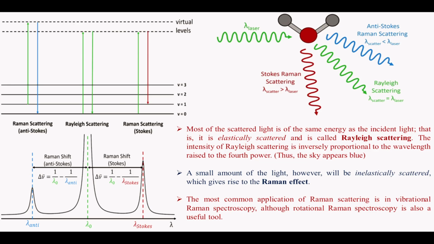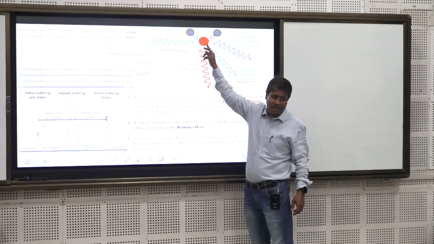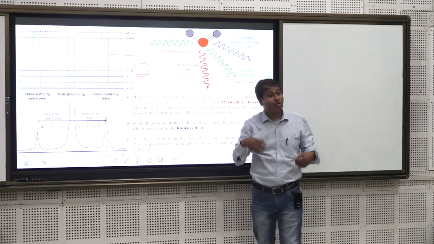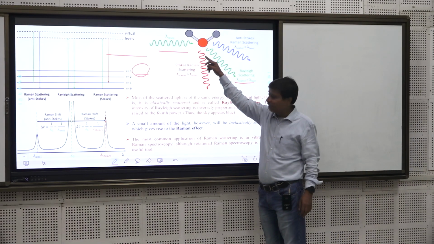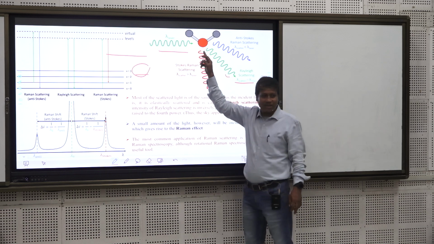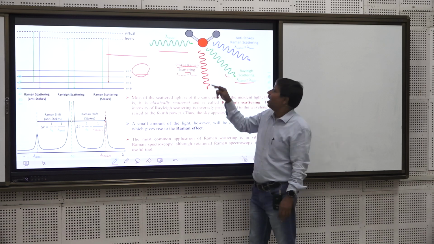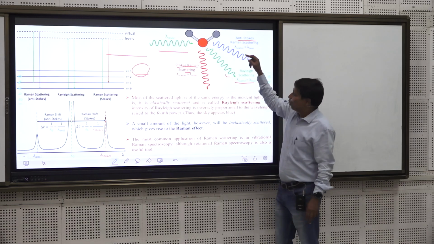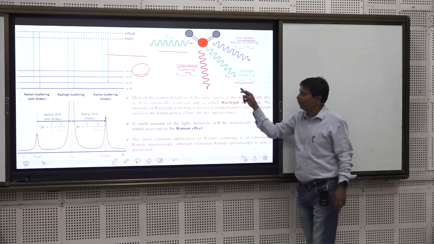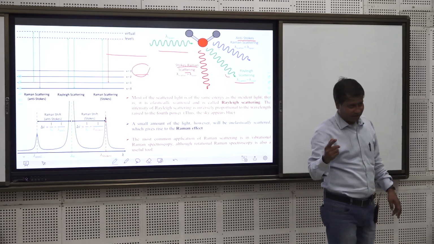Sir Rayleigh is a very important figure; I will show the next slide. At that time he said that there will be no change in the wavelength or frequency of light. Another person said that you may have a loss of energy. If you have a loss of energy, green becomes red, a red frequency back. That is known as Stokes-Raman scattering. And you may have a gain in energy, so green becomes blue. That is called anti-Stokes. If it gives you back the original frequency, then it is Rayleigh scattering. If there is a change in the energy, that becomes Raman scattering.